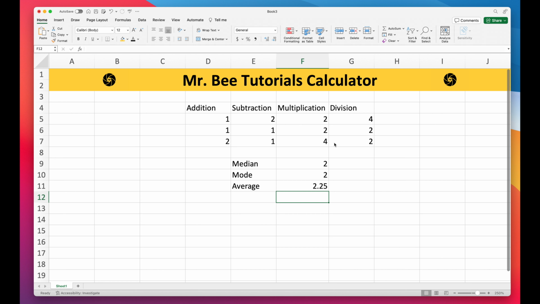Those are just 3 of the different functions that we will be utilizing today with our calculator. I know we can definitely utilize a few more functions, but we'll save that for another video. For the remainder of the video, we will just be plugging in numbers and seeing what we get, trying out our calculator, and seeing what the median, mode, and average are, as well as the different totals when we input different numbers.